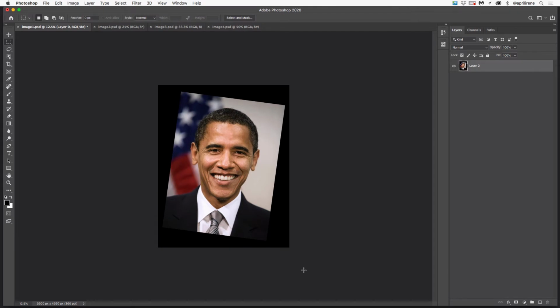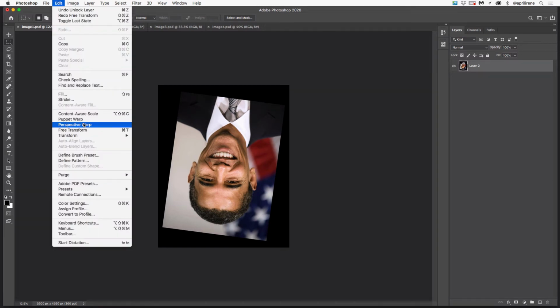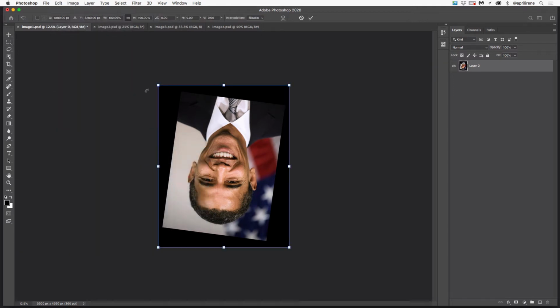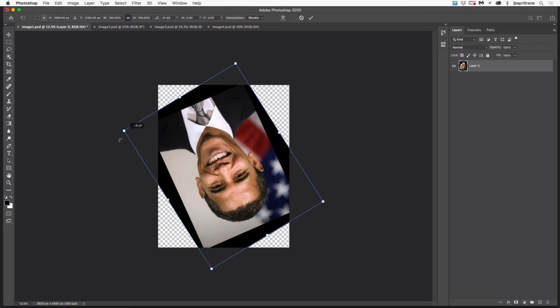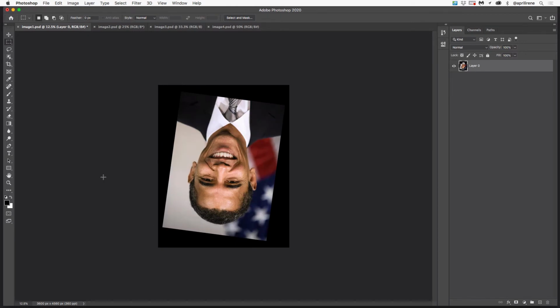And I'm going to go ahead and undo so I could show you a bit further this rotate tool. So I'm going to go ahead and Command Z to undo. Then I'll go back into the rotate tool. I'm going to go up to Edit, Transform, Rotate. And just to show you, if I did do rotation that I didn't like and realize I wanted to leave the rotate tool and do something else, I would, instead of hitting Enter, need to hit Escape. That would take me back out.